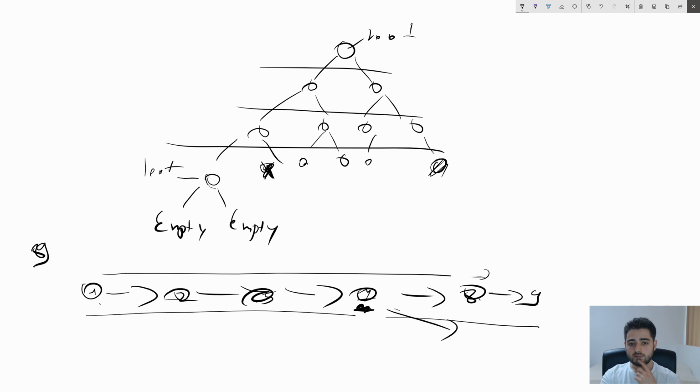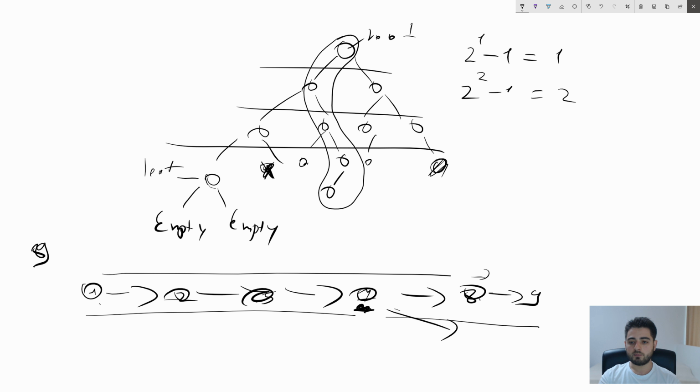And what we'll end up having with trees is that we will end up rebuilding only one path. So for example, if we had a way to know that the element that we want to insert will be here, then what we need to rebuild is only this, right? Which is a way better algorithmic complexity. So over here we have 2 to the power of 1 minus 1 elements, which is 1. So the maximum number of elements that we have over here is 1. The maximum number of the elements over here is going to be 2.